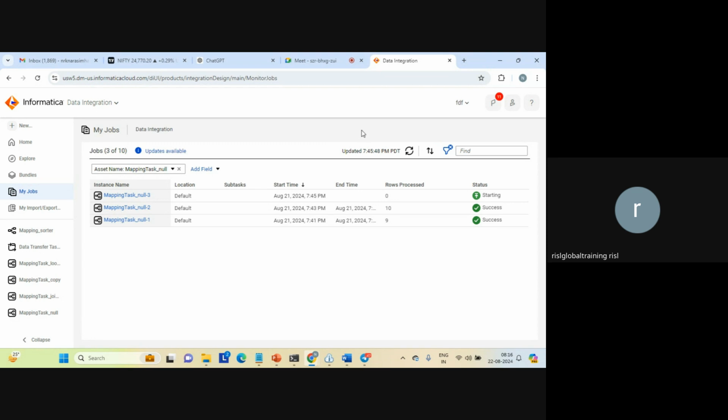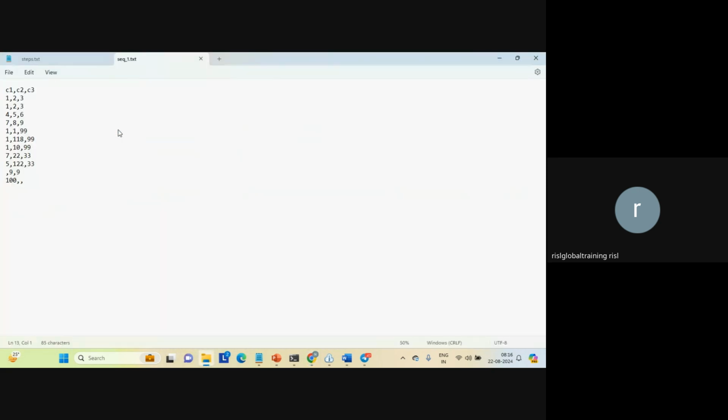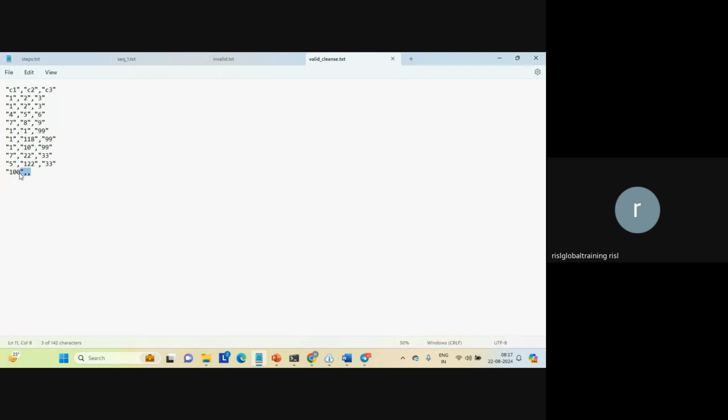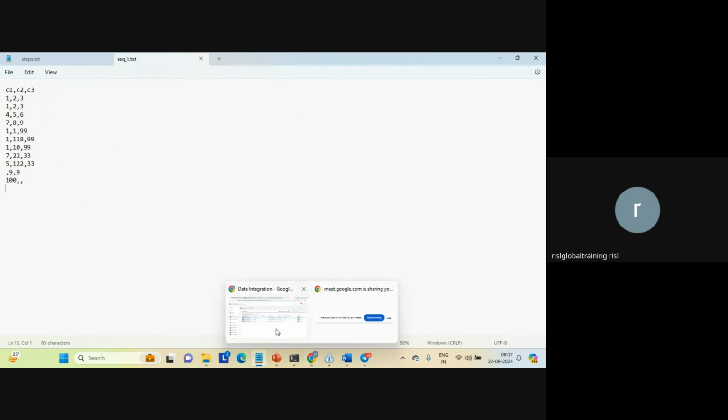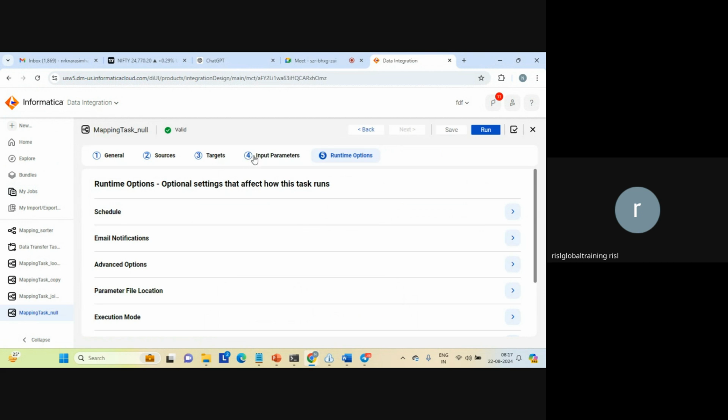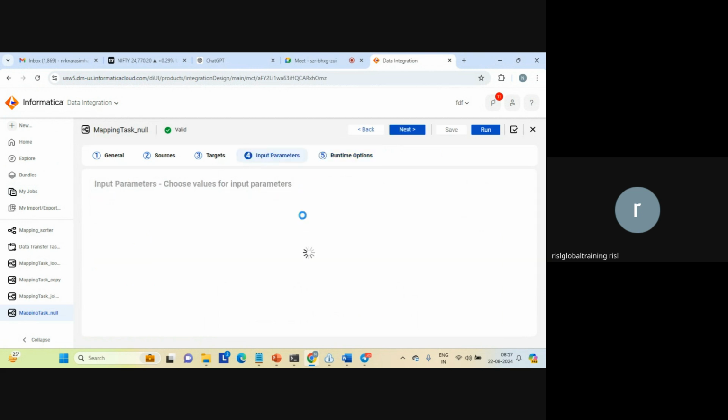Okay, so let us try to refresh this. See, there are 11 rows. Count is okay. But do we see second row here? No. Because we are trying to capture nulls based on C1 only. So it's a valid column, valid data. See, we got it as part of valid. Because if we try to change it to C2, then this also will be part of invalid data. That's it. So this way, we can specify the list of fields through which we can identify the valid or invalid input parameters, right?